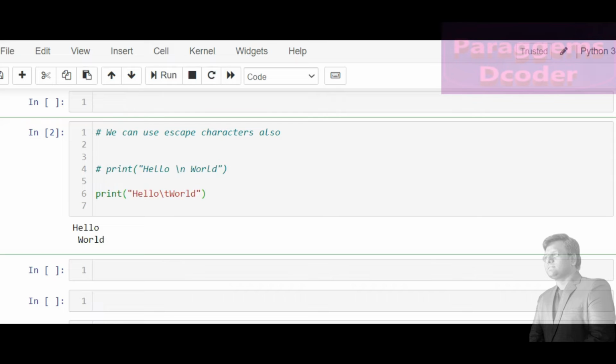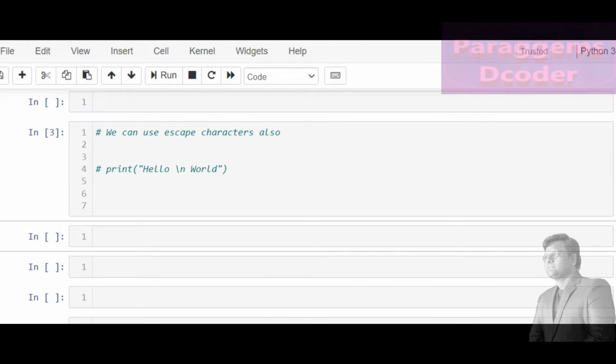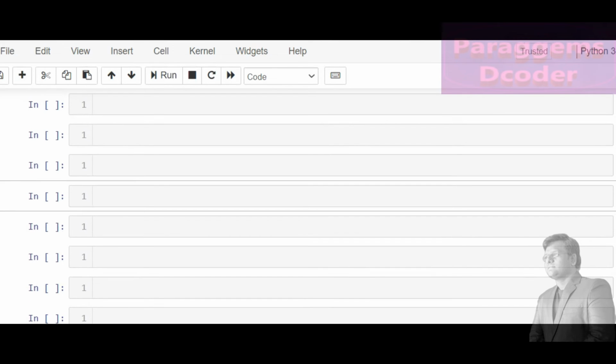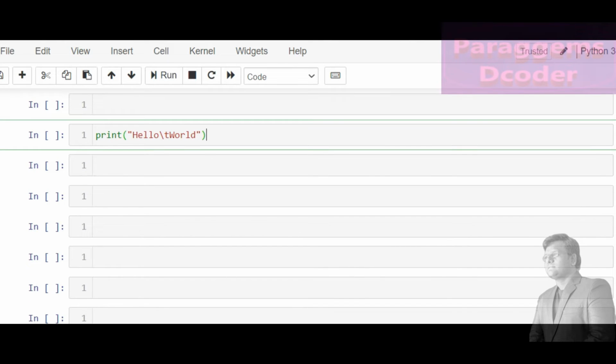See here, print hello. See, I will write in the new cell for you. Okay, see, print hello /t world. See this /t. Now I will join this world and remove the /t.